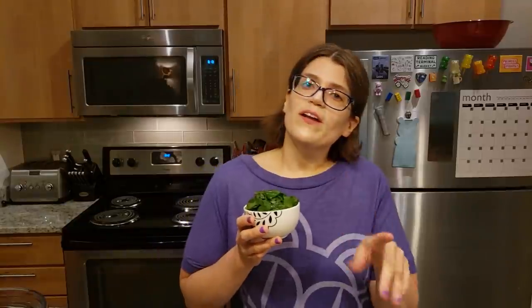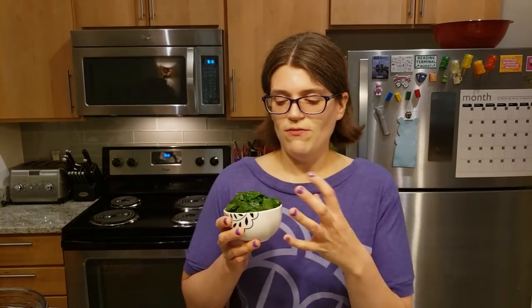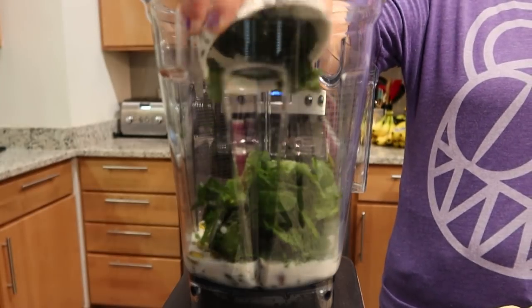Now, this might sound weird to put spinach in pistachio ice cream, but people add it to smoothies because it doesn't really add much flavor, but it adds all the nutrients and benefits. But what I'm looking for here is that green color. I was afraid that the pistachios alone wouldn't give me that bright green color that I really wanted from the pistachio layer. So I added in some spinach and I think it worked out really good. So go ahead and add that in.